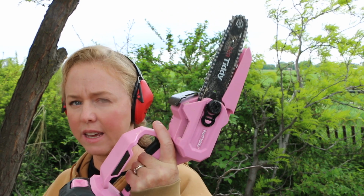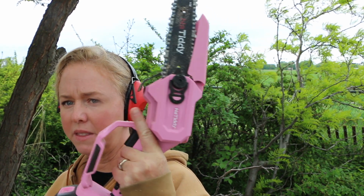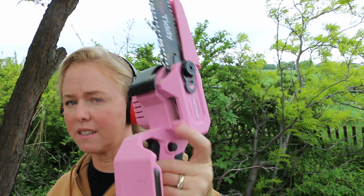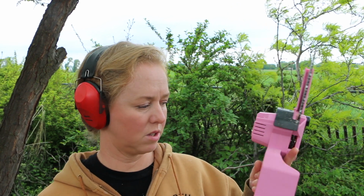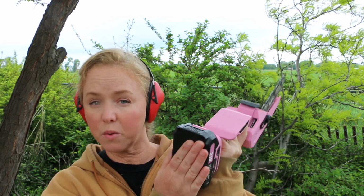Maybe carry it like that, because there was a tendency for me to carry it like this, like a gun, but then I'm literally hitting that safety trigger every time I do that. So all it would take is for me to stumble and this finger to hit there, and away we go, because it is very easy to just use. So maybe carry it without the battery in it, and only put the battery in when you're ready to use it. That would kind of resonate with gun safety too.